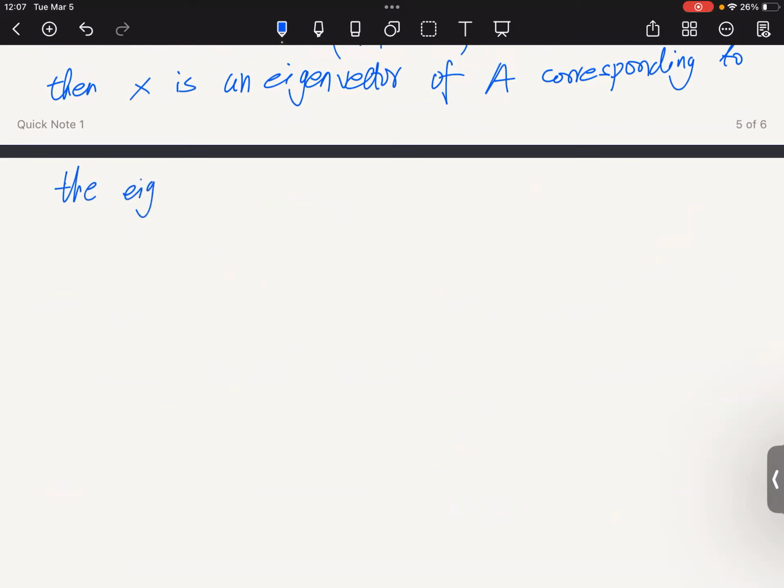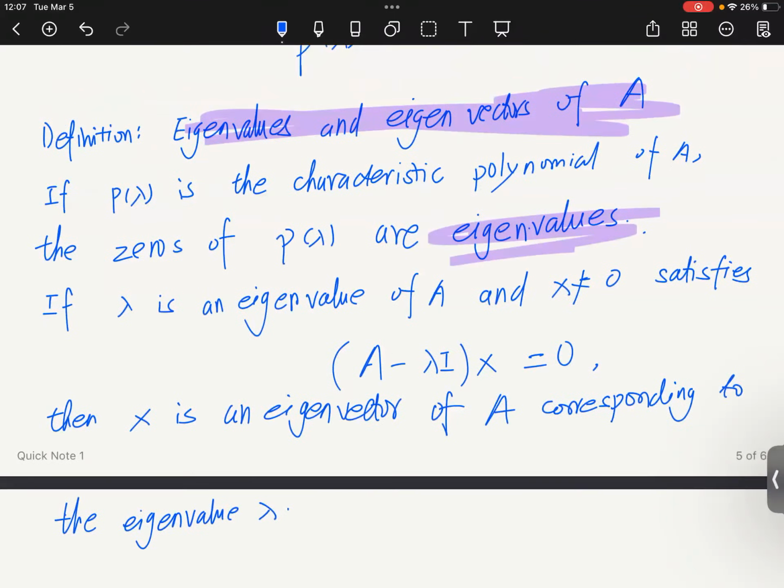In this class, I'm not going to tell you how to calculate the eigenvectors, but I will just focus on the eigenvalue part. If you are interested in how to get the eigenvectors, you can take a look at the textbooks for all the details. So don't forget our original goal.